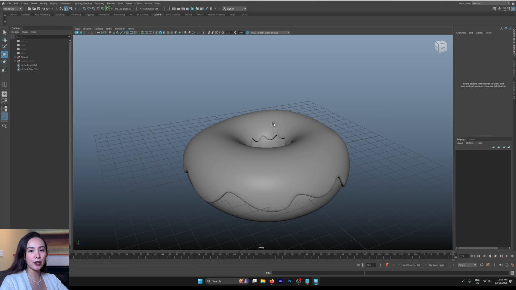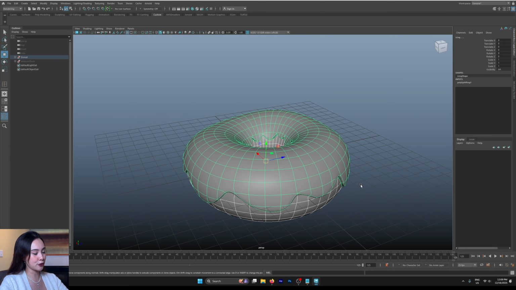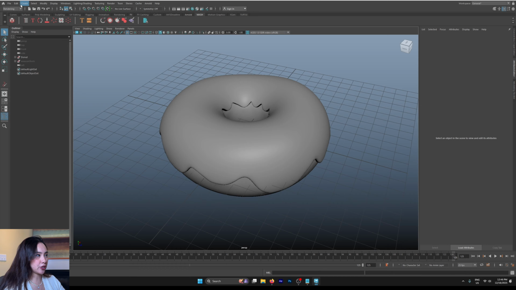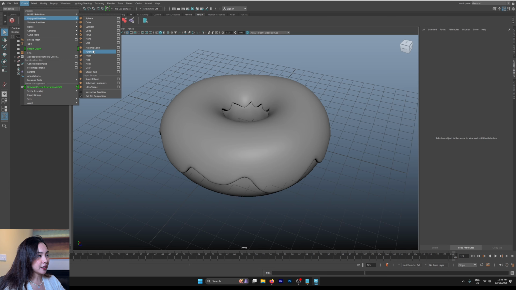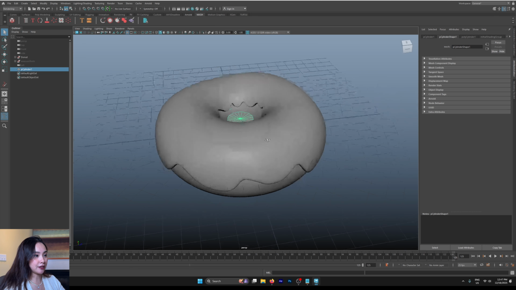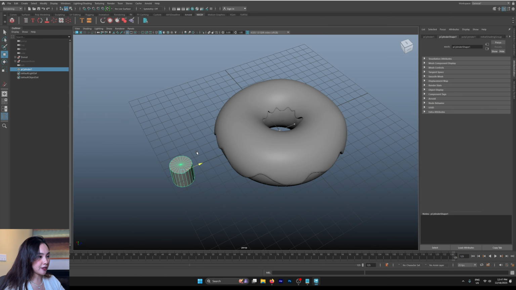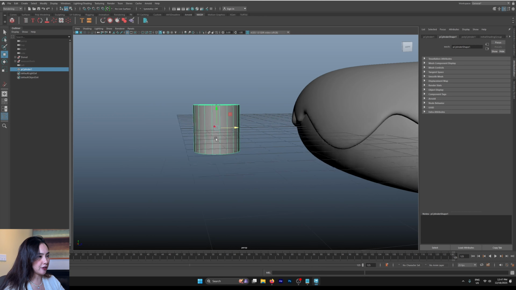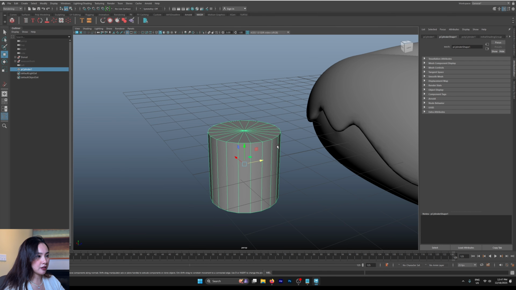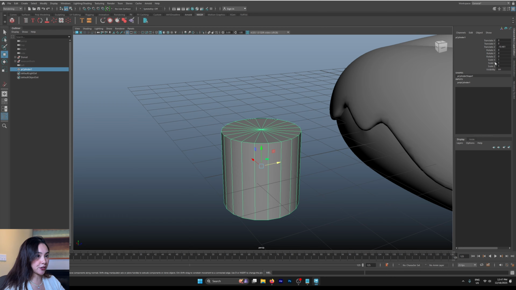So for today, we are going to make the sprinkles. So how do we make the sprinkles? To create the sprinkle, we're going to create a polygon, and I think we're gonna use a cylinder. The cylinder is right there in the middle, but we'll just have to pull it out so we can see what's going on. So I select my cylinder, press Ctrl A to access the Channel Box Editor. In the inputs, we can see polyCylinder1, which we have to click. Now the subdivision is at 20, and we don't need a lot of subdivisions because this is going to be a really small sprinkle.